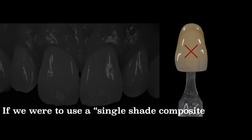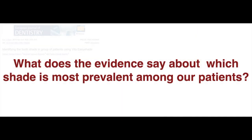But I have a couple of more questions that need answers, like for instance, how many of us really shade match prior to restoring posterior teeth? Do we really need to replace our universal systems for a single shade composite? What happens with the more demanding areas of the mouth, like anterior teeth? Can we really get away with a single shade there? Well, let's take a look at what the evidence has to say about which shade is most prevalent in our patients.